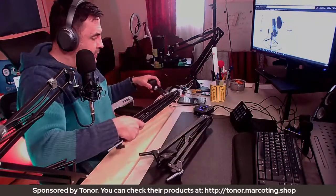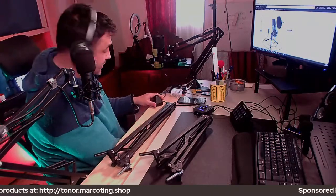T30. And as you can tell, okay, this one is way bigger than this one. It has 24 centimeters more, the T30. Okay, so let me put it so you can see. Also, one of the things I like to highlight about these boom arms is that I like to call them the 3 S's boom arm.